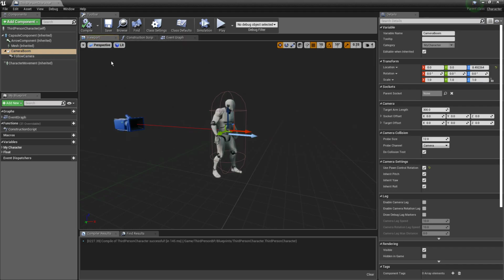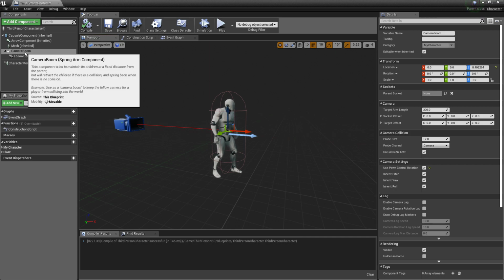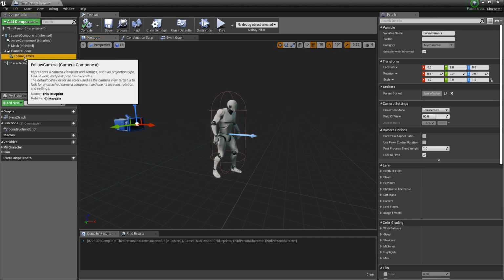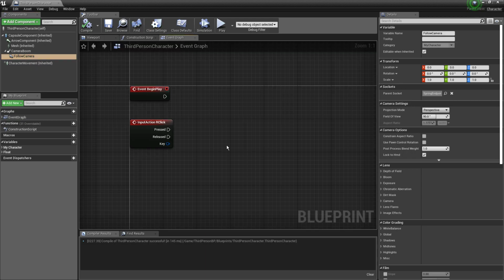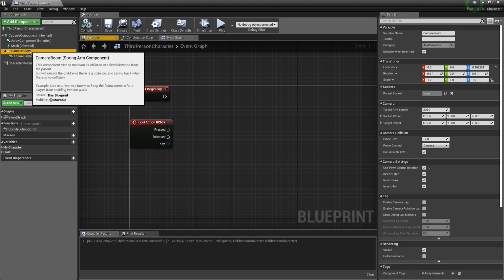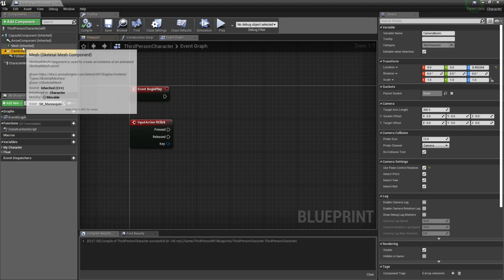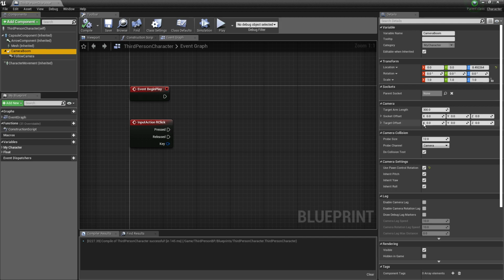If you have a camera boom, this is what we're going to use for zooming in and out of the character. But for zooming in and zooming back out on a simple right click, we're going to use the camera here because it works best in my experience. But you may fare better by using the camera boom. If you would like to know how to use the camera boom to do this later, please let me know and I'll do a tutorial on that as well. It's pretty easy, but it is dramatically different in how you go about doing it.